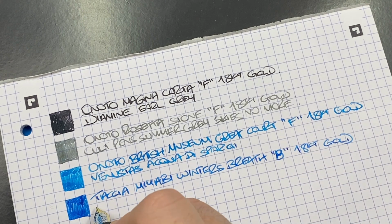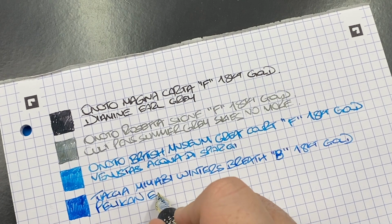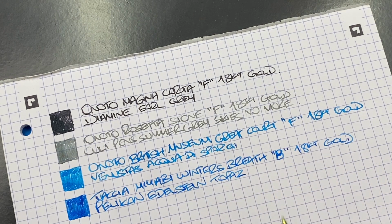And then the ink in here is Pelican Edelstein Topaz, which is my go-to turquoise coloured ink, or has been, until I've actually found Vinvistus Aqua di Spargi and also Visconti Turquoise. Now they are becoming my go-to turquoisey coloured inks.